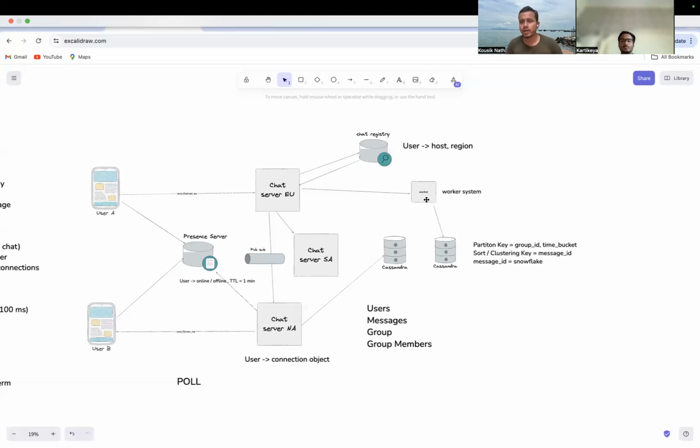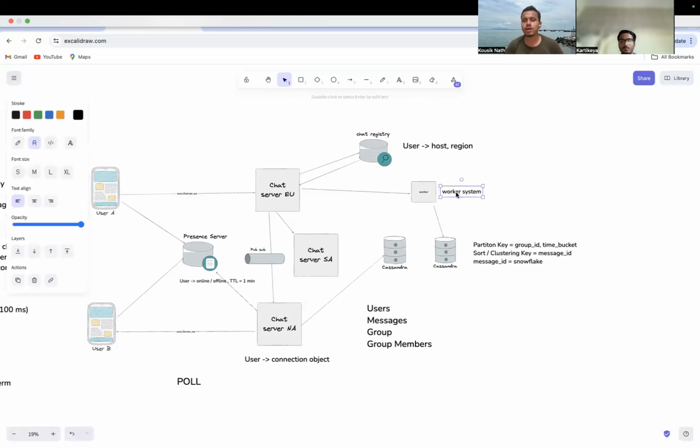Now, many of them are showing online but they are actually not online, because of a presence server trade-off. So they come back to the system and try to fetch the message together at the same time. They hit the same partition, and in case the partition becomes very hot, our worker system can actually save the partition in those scenarios. So this worker system comes into action only for the read scenario, especially for the offline use case or any use case where a lot of people come to read the message at the same time.